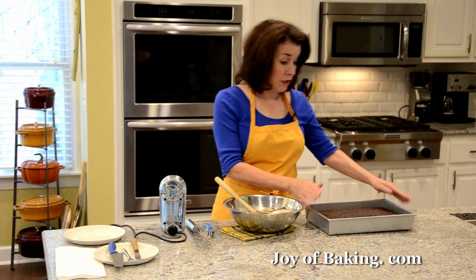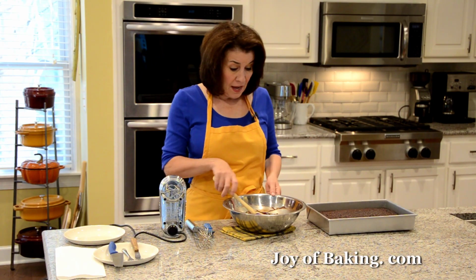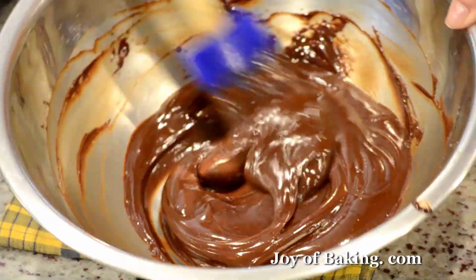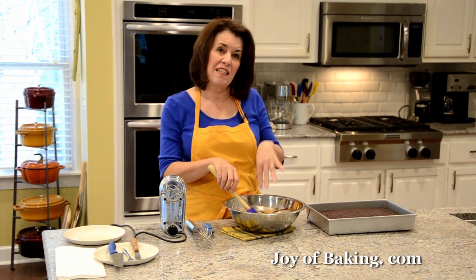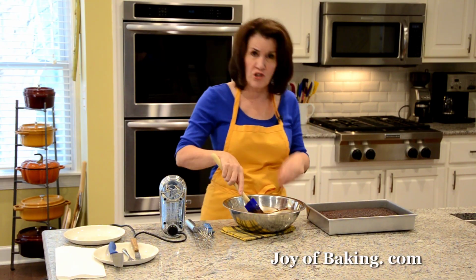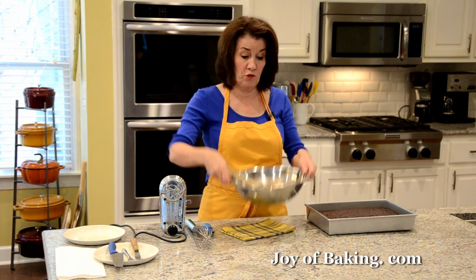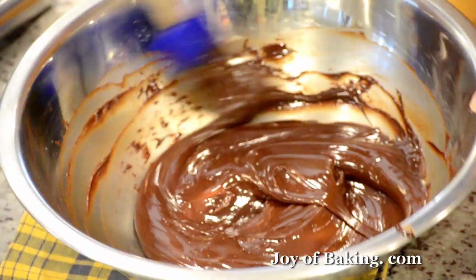So now our chocolate banana cake has cooled down to room temperature, and this is what my chocolate ganache now looks like. You can see it's pretty thick. If yours isn't this thick, you could pop it into the refrigerator to chill it down and firm it up, stirring it every once in a while. Or you could get a larger bowl, put some ice cubes in the bottom, and set this in there. Same thing. But this is what you're looking for.